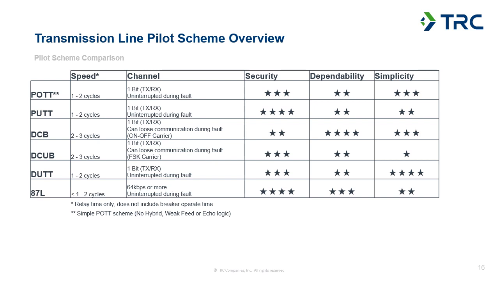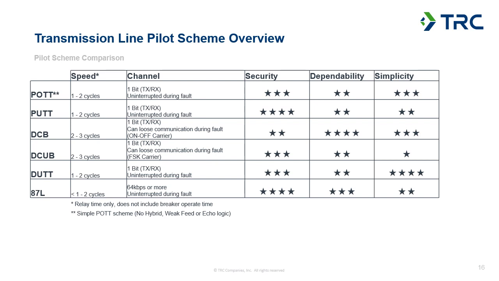So this slide has a high-level summary of some of the considerations that go into selecting a pilot scheme and kind of a general comparison of some of the pilot schemes we've talked about, as well as some other types. Really highlighting some of the reasons we may opt for one scheme over another. So you can see I've got some columns here for speed, the channel requirements, security, dependability, and simplicity.